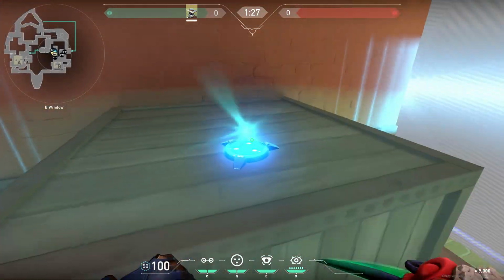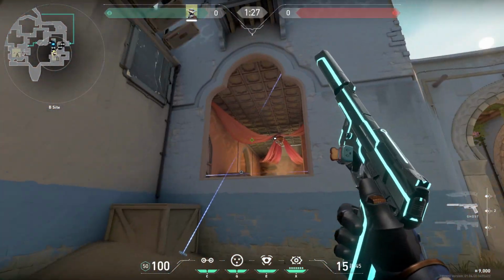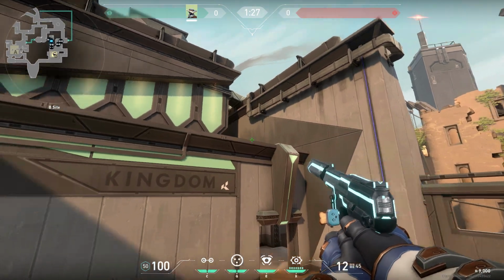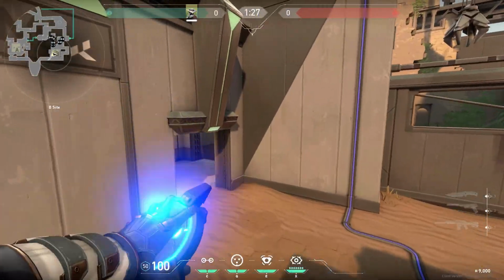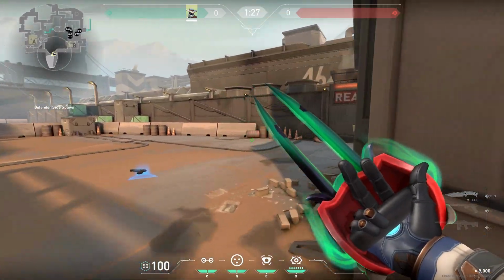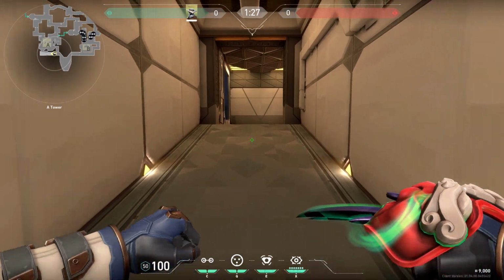And I think that's about it for B side. So that's one camera spot, that's two, and that's three. Now let's move to A side. A side is a lot harder to defend in my personal opinion. So just make sure you always defend B side. Just always go B side.